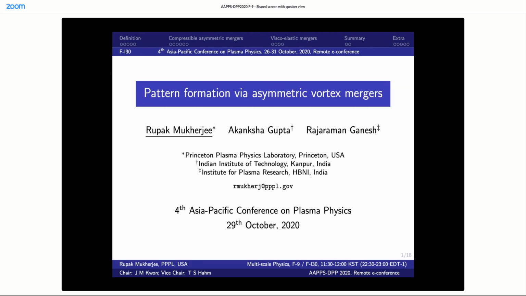So, in general, we know that turbulence is a very interesting problem from many perspectives, starting from atmospheric turbulence to turbulence in galaxies to fusion devices. But for all sorts of turbulence, there is interaction between different length scales. And so understanding the interaction between different length scales is very important. And that's why this asymmetric term comes in. Asymmetric means the interaction between two non-identical length scales.